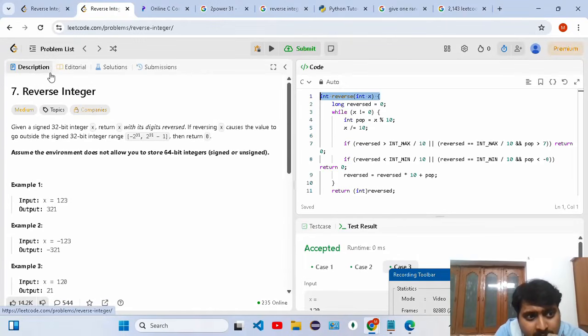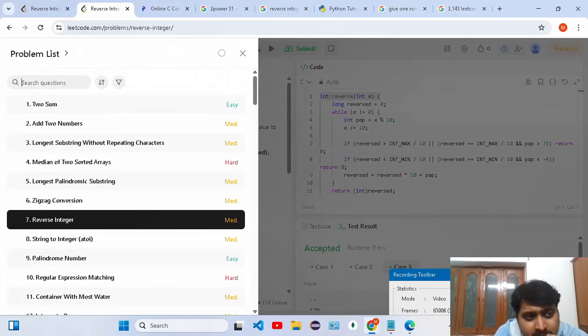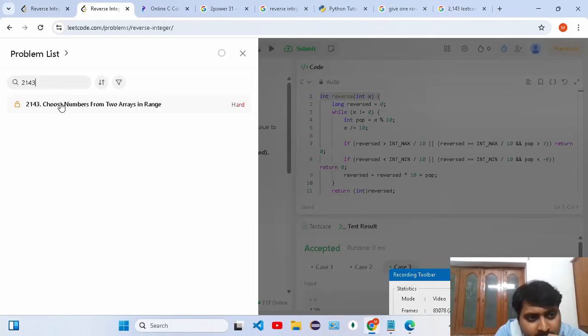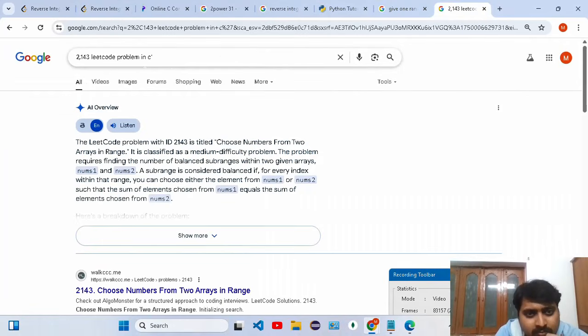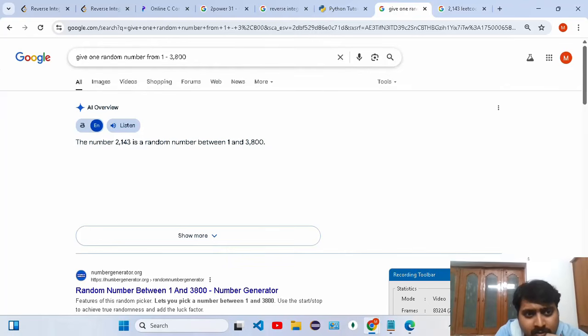I'll go here itself, from here, 2143. Whether it is there? Oh, it is locked, that's why it is not giving. Locked means that is not available, so by subscribing only it is available.